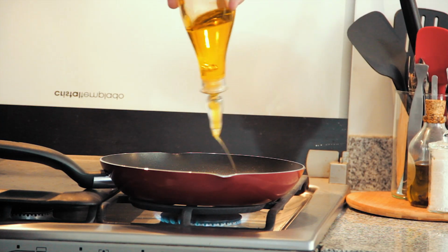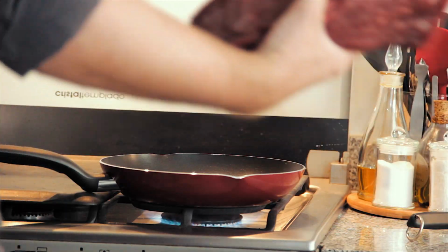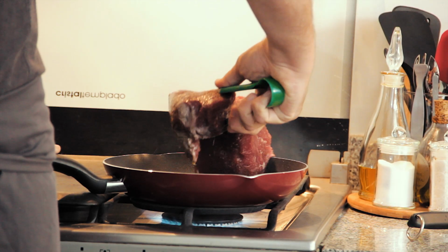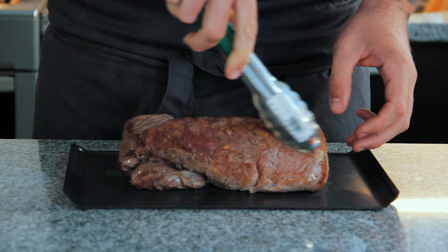Throw some olive oil into a frying pan and get it on a nice high heat. You want to get it to just before smoking point before you throw your fillet in. We want to seal it on all sides to get some nice colour on it. So just give it a couple of minutes on each side to get a nice seal, and you want to get that almost brown crispiness to it, as you can see right here.